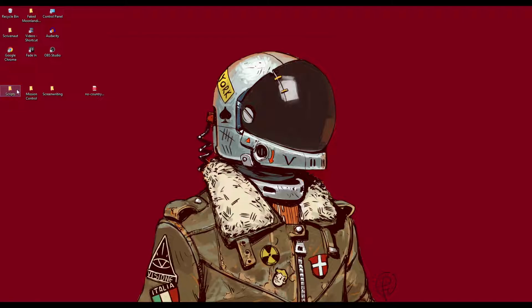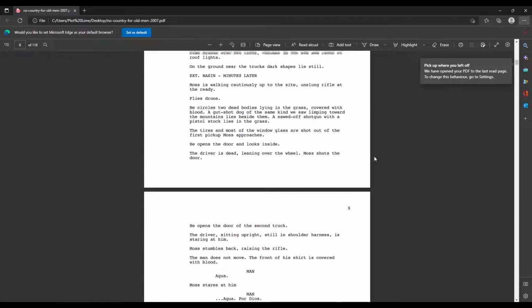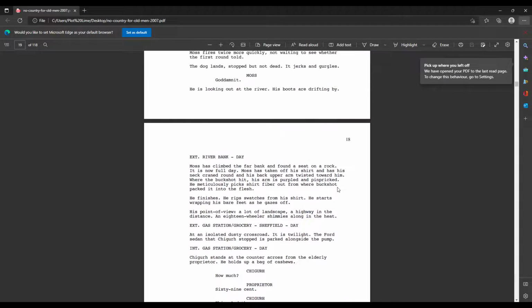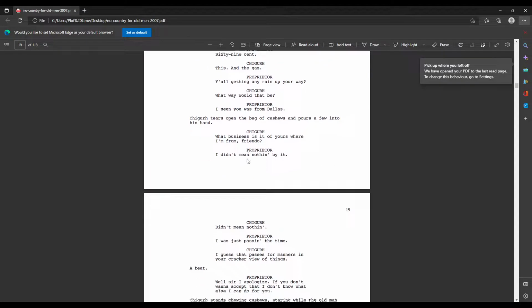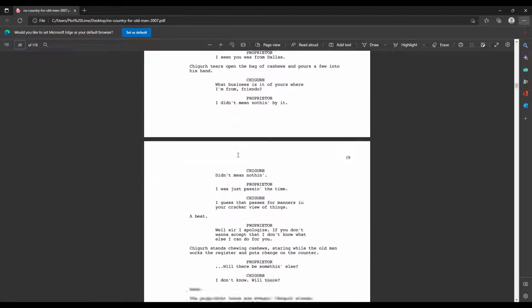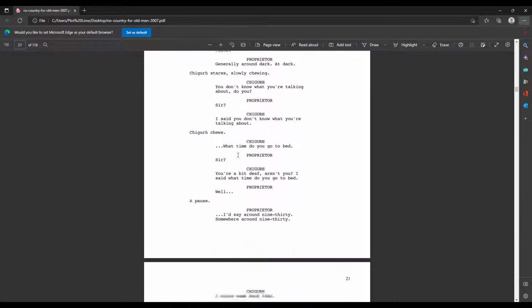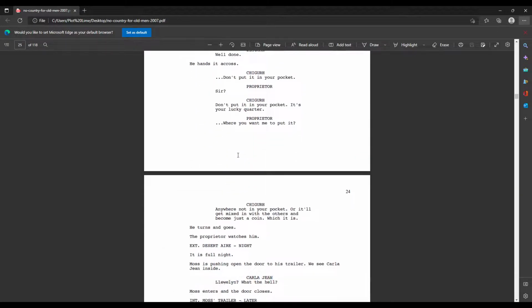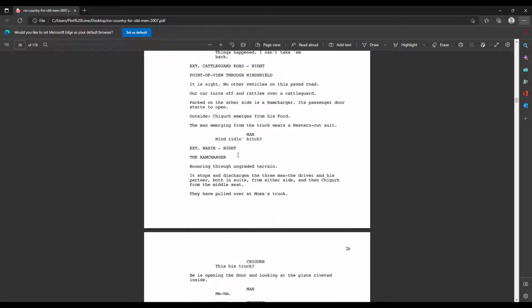So to round it off, let's keep it consistent: No Country for Old Men. Let's see what kind of scene headings we have here, because this is, like I said, very simple: exterior riverbank day. And it doesn't fuss around. It just says riverbank. You don't see what kind of trees are there, or what side of the river. It just says riverbank, which gives whoever's making this a lot of freedom as to what riverbank it looks like, what kind of location they get to pick out.